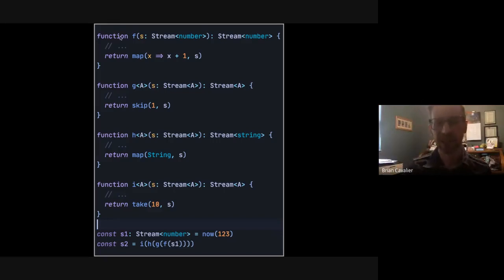And if you look at the last line of this code, you would never know. There's no way that you would know if you hadn't written all of these functions.